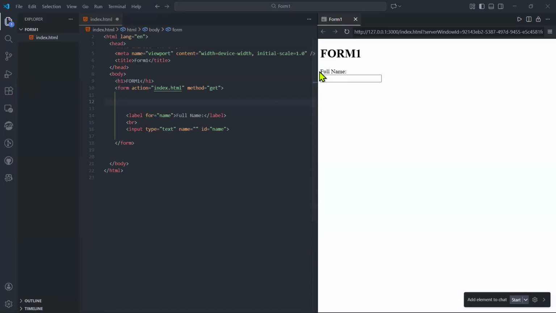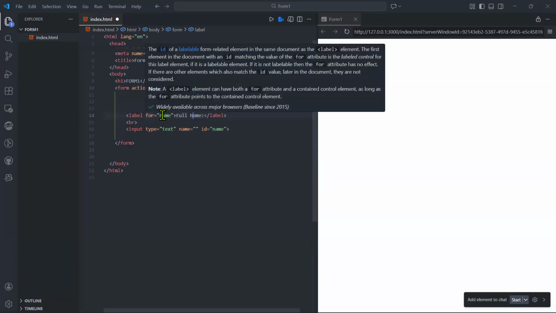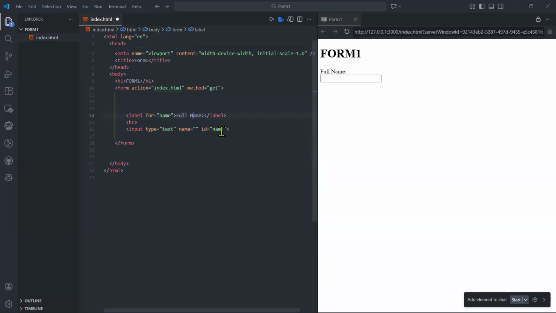When I click on this full name, not inside, understand this, when I click this, because this is attached to what? The label, right? So because the for is name and the ID is name, when I click this place, it automatically wants me to type a text here.